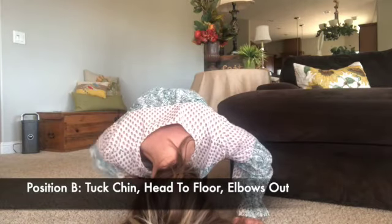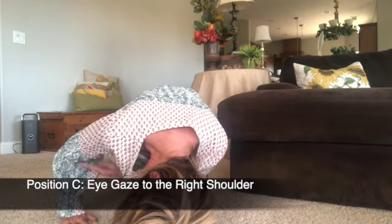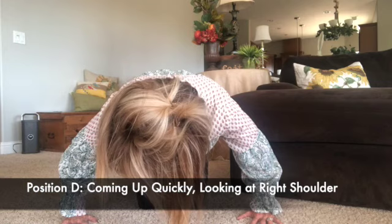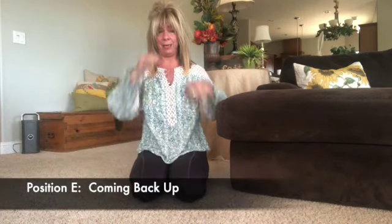A is to put your head all the way back. B is to tuck your chin and bring your head to the floor, making your elbows available. Then turn your head to the right; your eye gaze is to your right shoulder. Okay, that's C. Then D is coming up quickly, looking at your right shoulder, 45 degrees. And then coming all the way up is E. Okay, so those 5 steps: A, B, C, D, and E, all right?